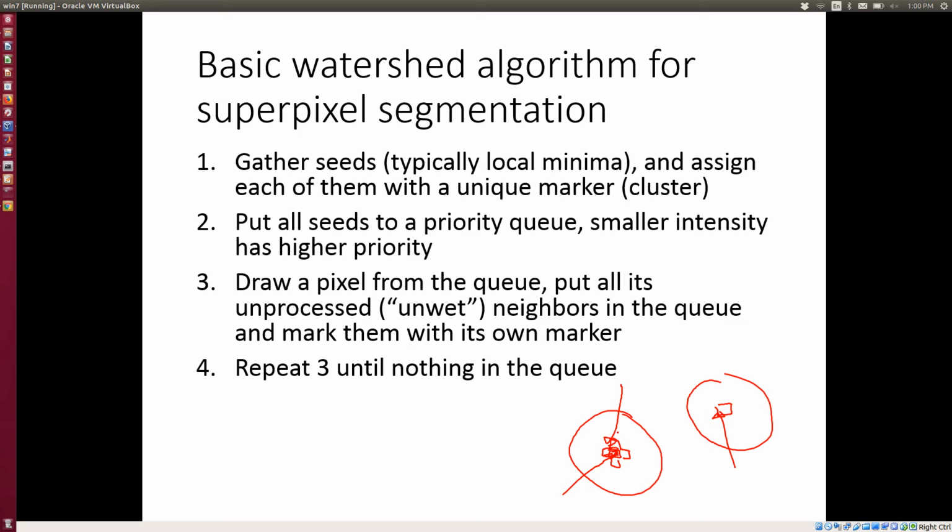Next time I will continue to pull things from the queue. Now these 4 pixels here and this one are in the queue, right? But if this one here is still lower than this one, I will continue to work on it. Then again I put the unprocessed ones in the queue, and just continue. So it's just trying to imitate this, like a spring flowing from the ground, that kind of process.